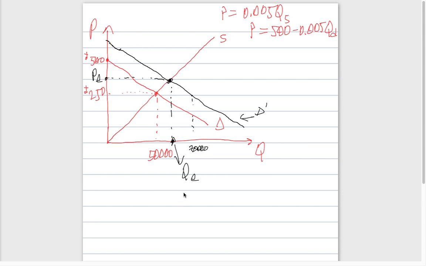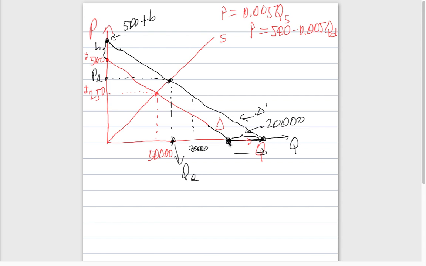Now the way we solve it is this. The crossing point of the demand curve has now shifted to this point, and I can call this point 500, which is the original point, plus some value, let's say B. So this point is 500 plus B. And if I continue this, we also had a shift on the Q, the x-axis. So from this point to this point is, as we know, 20,000 units. That was the increase, because it's a parallel shift. So all we need to find is this point.